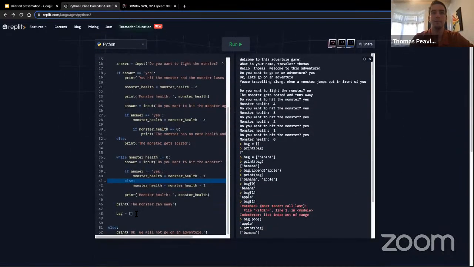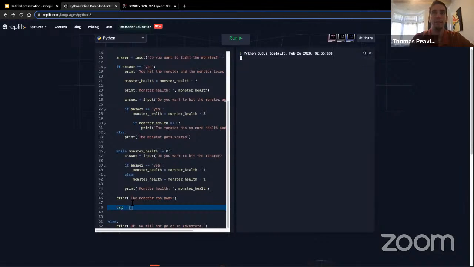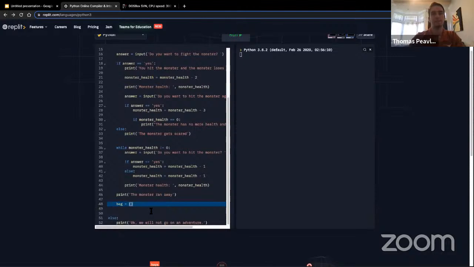All right, so going back to our game, we have our bag, and let's add a banana. So we have our bag of bananas, and you get hungry.